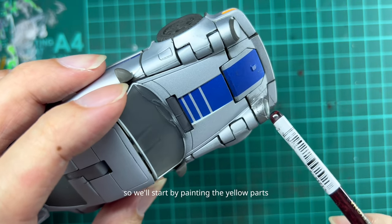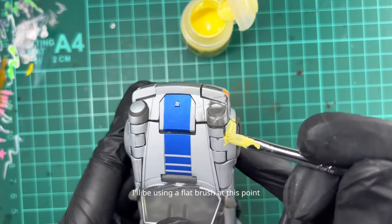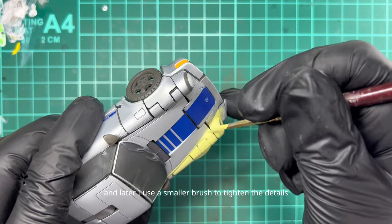So we'll start by painting the yellow part with Citadel Dawn Yellow. I'll be using a flat brush. At this point, I don't really bother with the brush strokes, I just keep going. And later I use a smaller brush to tighten the details.